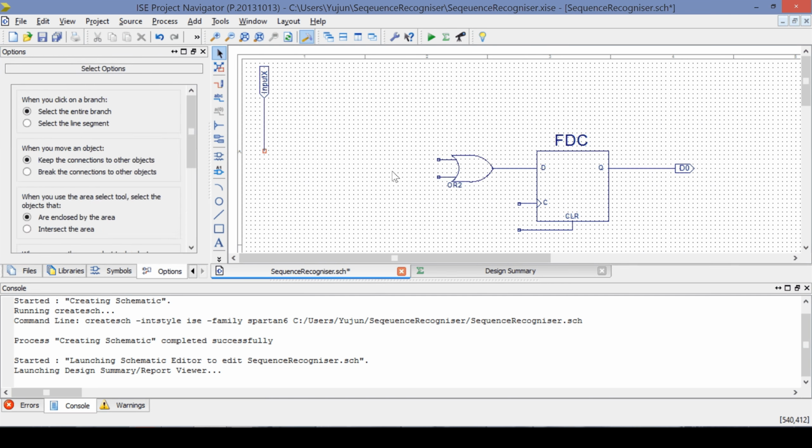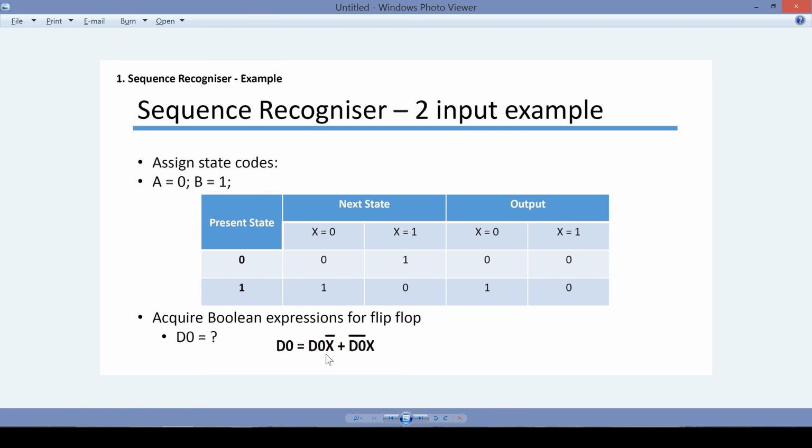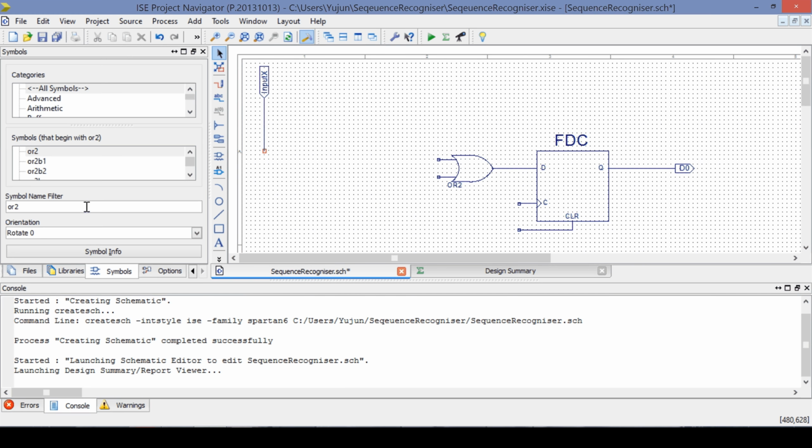Now the products that we are summing are two-input AND gates. So D0 X bar can be represented by an AND2 gate, which has an inverted input. Now Xilinx has already pre-built AND gates, so if you go AND2, remember that we're looking at a 2-input AND gate, but if you have more inputs, you can have AND4 gates, AND6 gates, AND8 gates, and so on. So let's look at AND2 and B1.